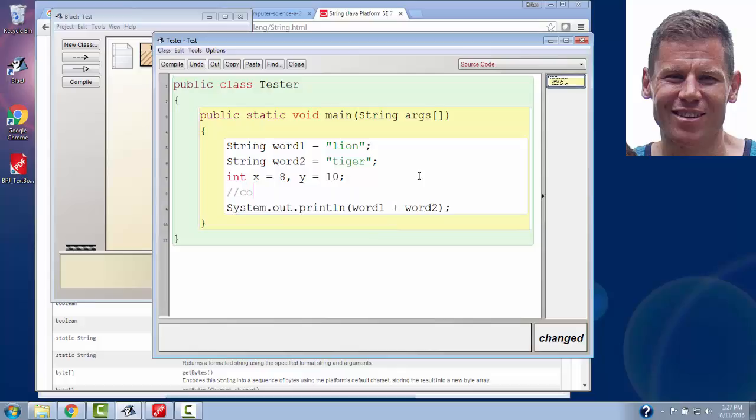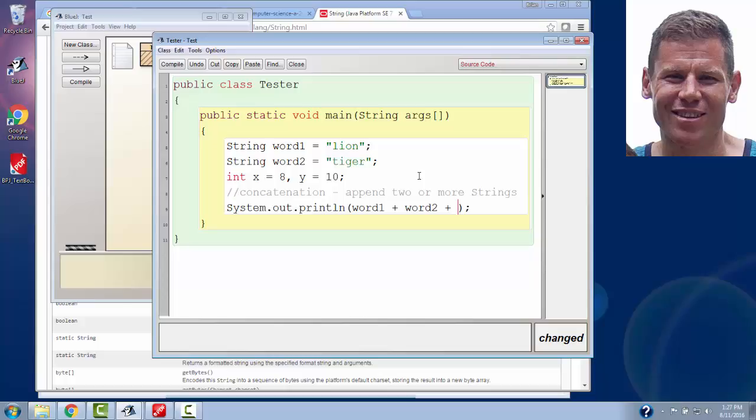Okay, so again, that word that I'm using is concatenation. And that's just a fancy word for what happens when you append two strings together. I should say two or more. You could append as many strings together as you want. Okay? In fact, it doesn't have to be a variable. We could append a string literal.